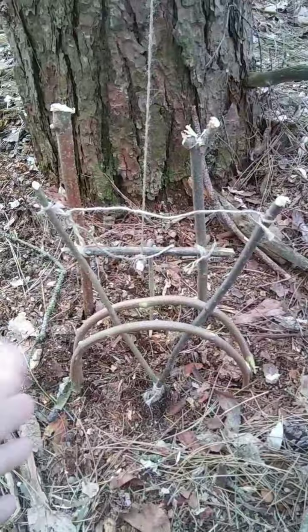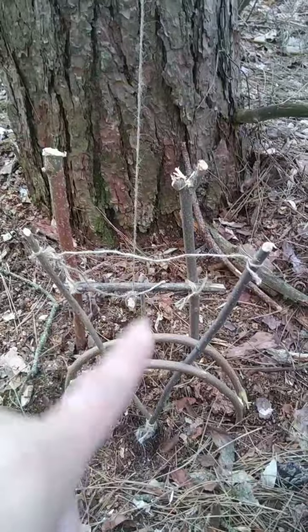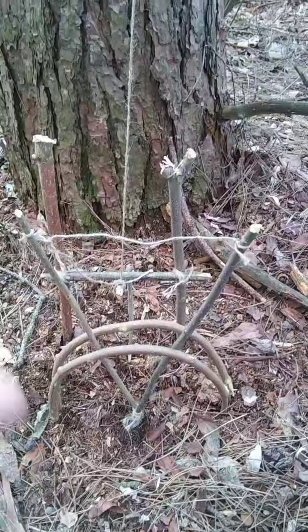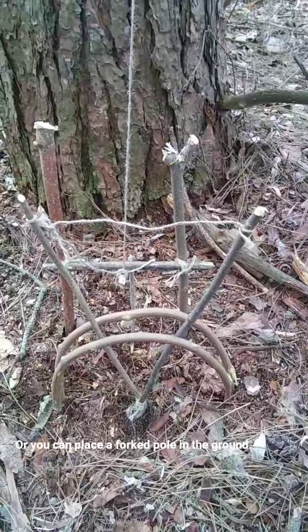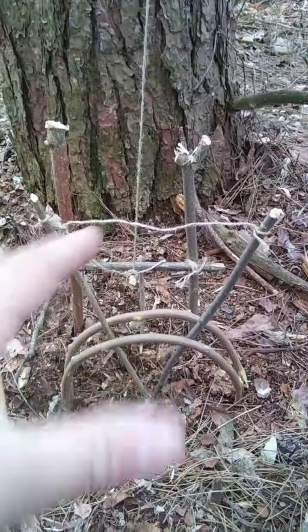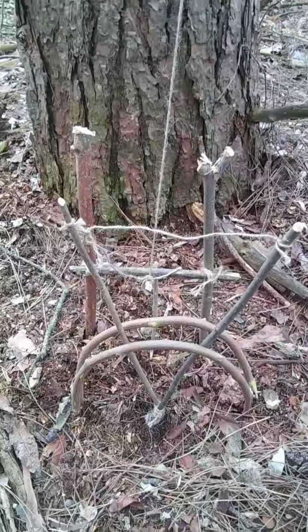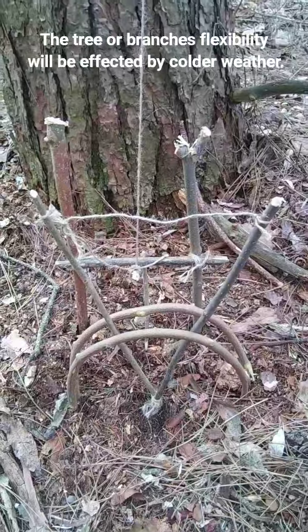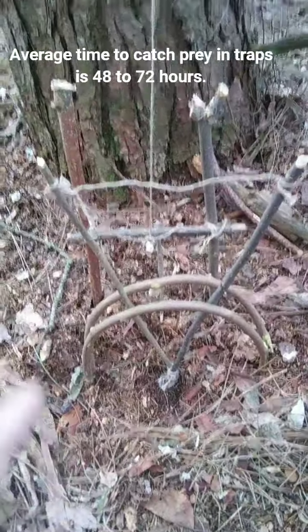This version of the trap uses the same basic setup. There are two types of triggers you can use: a counterweight and a spring pull method. I personally like the counterweight method, which is hooked up here, because you can pretty much set it up anywhere you want as long as there's a branch sticking out. With the spring pull method, when you cut that live tree it starts losing its springiness relatively quickly — at least in my area, in my experience — and within 48 to 72 hours you don't know if that tree is still going to be as springy as before. Just a side note there.